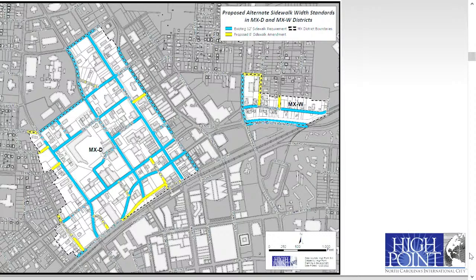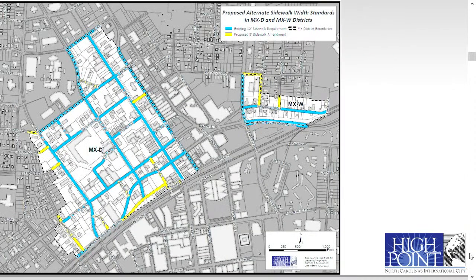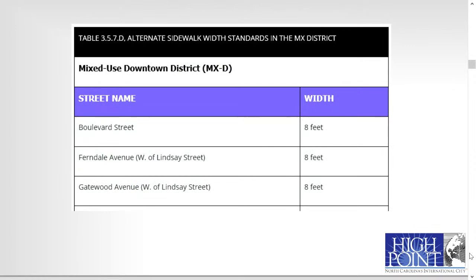The areas in blue we would maintain as a 12-foot sidewalk width, and for those in yellow, the text amendment would allow an 8-foot sidewalk. How it's structured in the development ordinance is that each district has street names and then what that alternate width would be. At this point, we're proposing 8 feet for those streets. The other streets included are shown on this map as well as listed in the table in your packet.